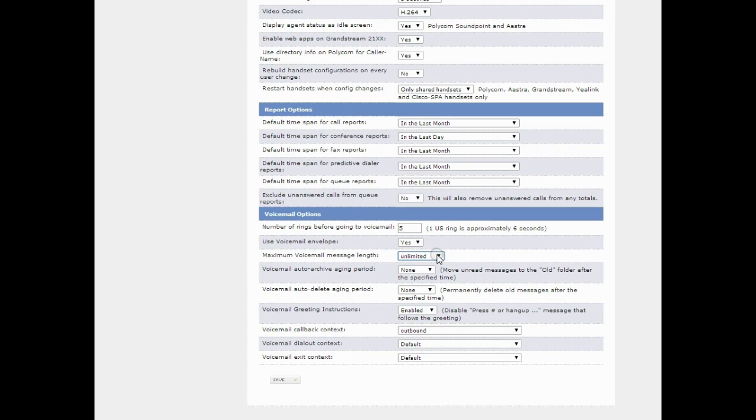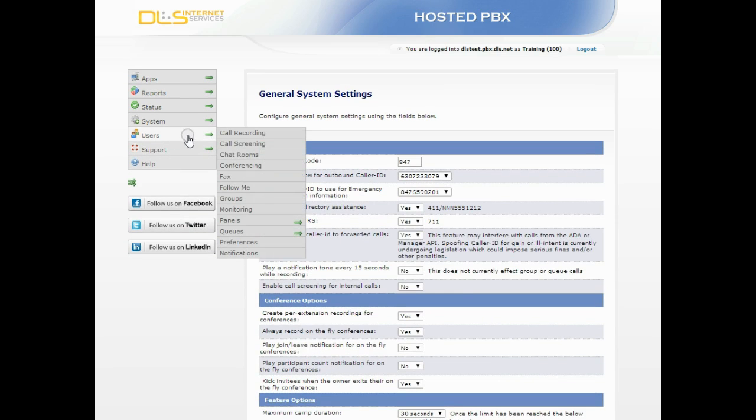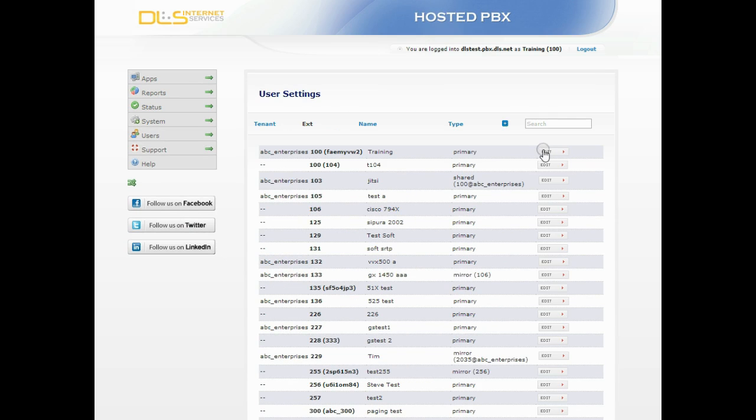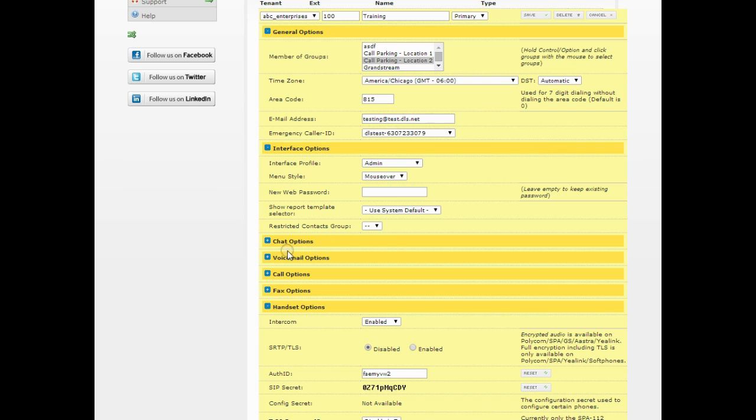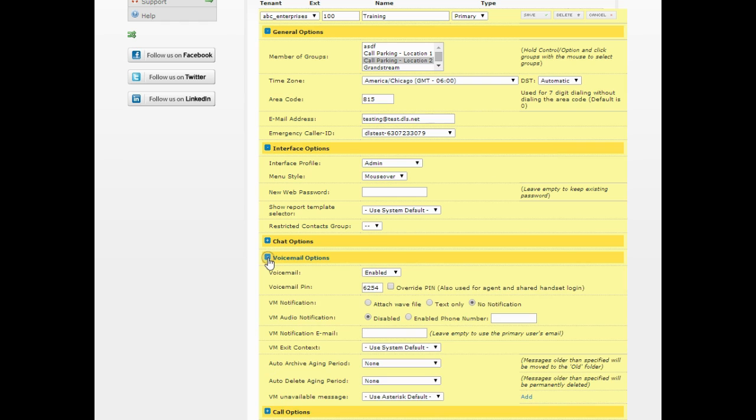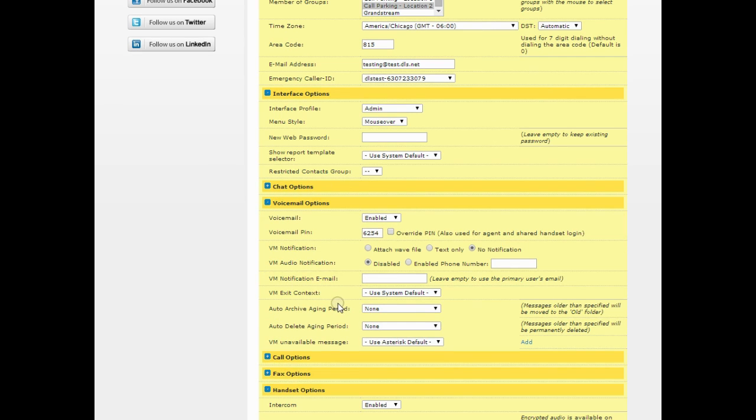Auto-archival and deletion can be configured for users who only want to receive their voicemail via email. And voicemail recording instructions can be disabled. In User Preferences, an optional voicemail notification email address can be specified to override the default email address for that user. A user-specific auto-archive and auto-delete timer can be defined. And users can choose between voicemail greetings.